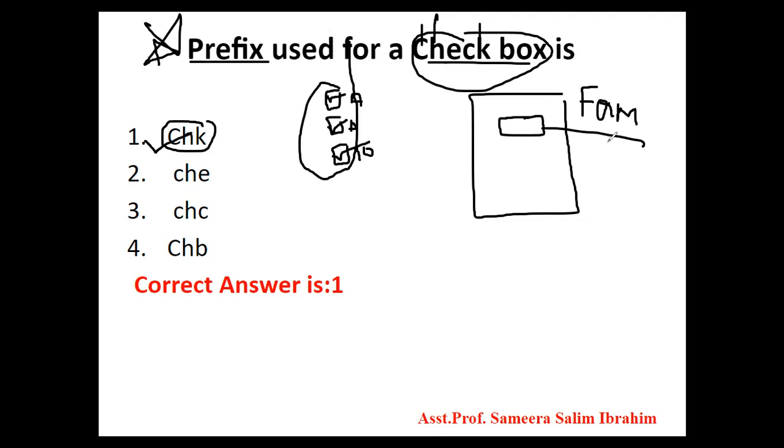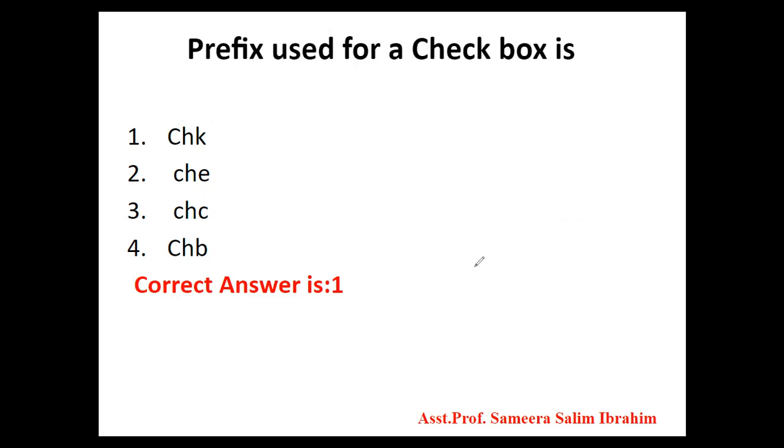There are multiple things. For form, we use FRM in short form. For button, we use CMD. For text box, we use TXT. For label, we use LBL. So there are multiple objects in VB. If time permits, I will conduct a quick lecture for Visual Basic. But as we are studying MCQs, we cannot go into detail. We have to stick to the particular topic.